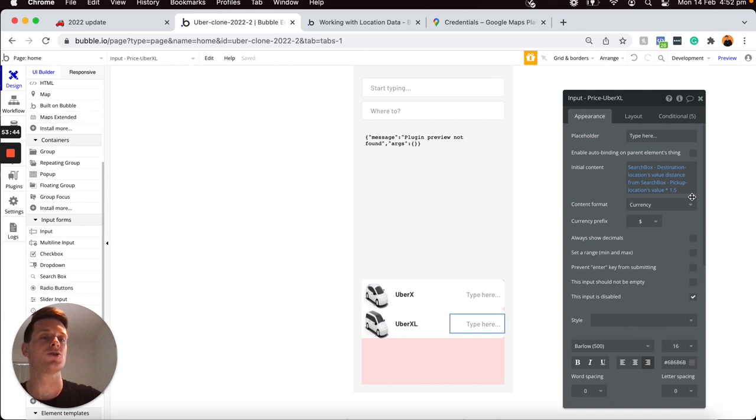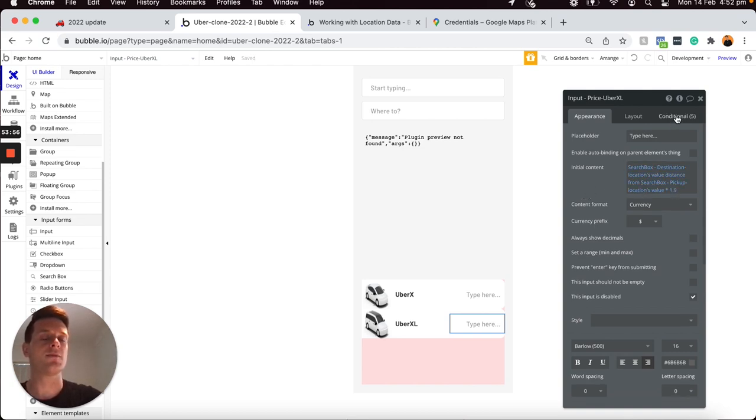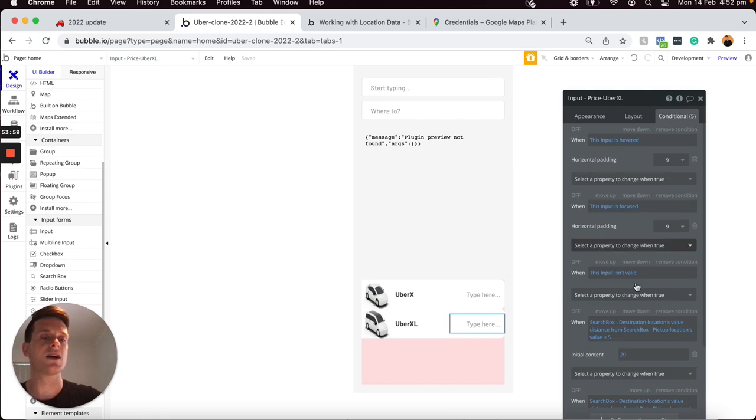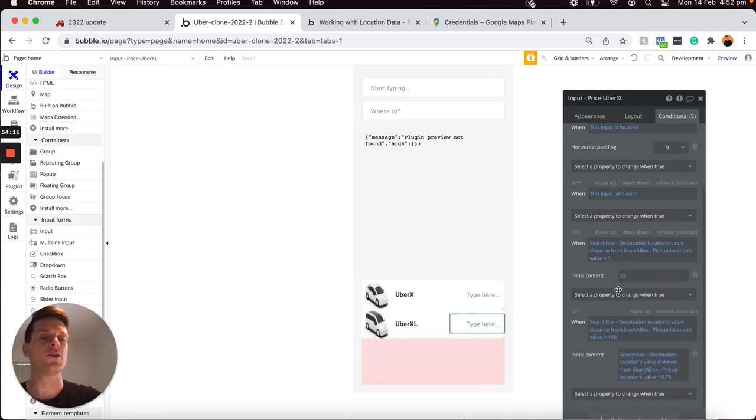And then because I'd like to charge more for an Uber XL here, I could, let's say, set the price per kilometer to be $1.90. And then when it comes to our conditional prices, I could also change these. So I could say that the flat price for anything lower than 5 kilometers is $25. And then if a user is traveling more than 100 kilometers, I could set the price per kilometer here to be, let's say, 90 cents. And that's how you can quickly update the different pricing algorithm there.